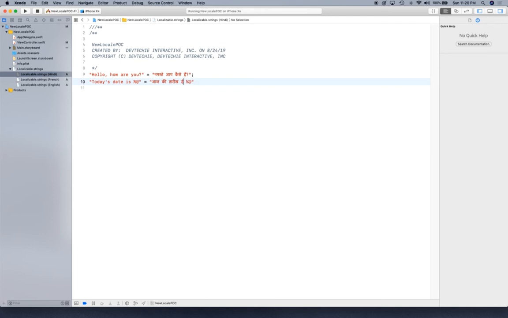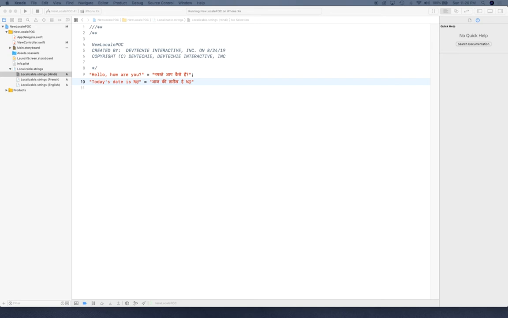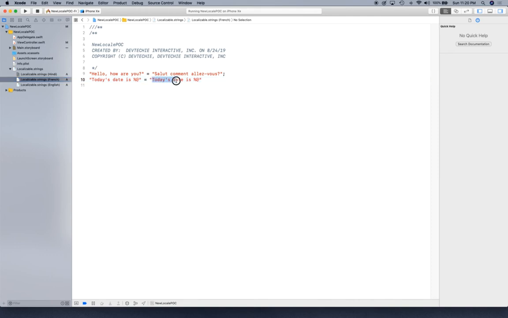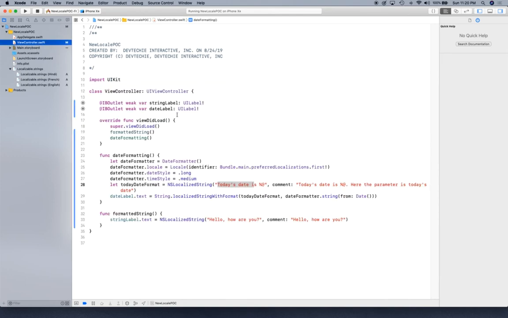Okay, and then your French version is going to have this string, and you can basically create your own. I already have these, so that's what I'm going to use. All right, and English one is going to be the same. So there we go. We are set for that.